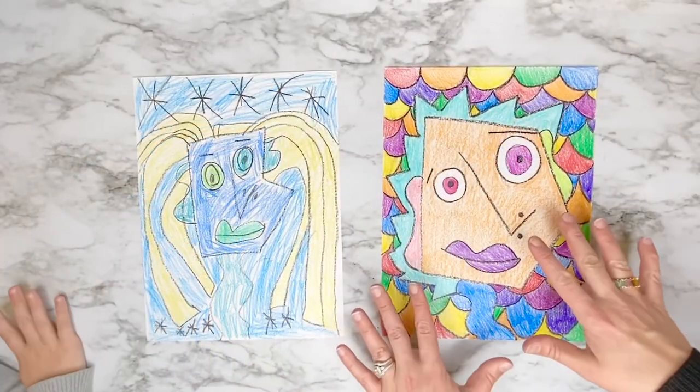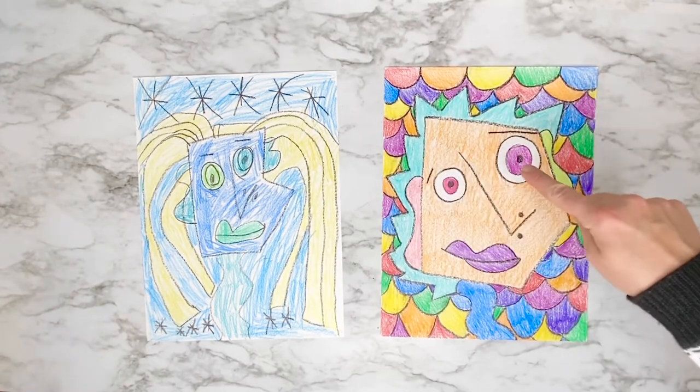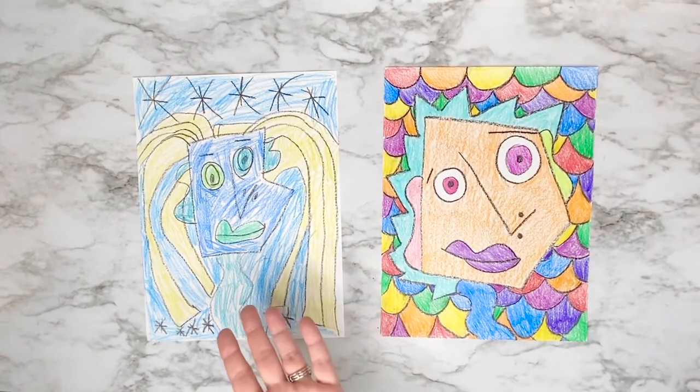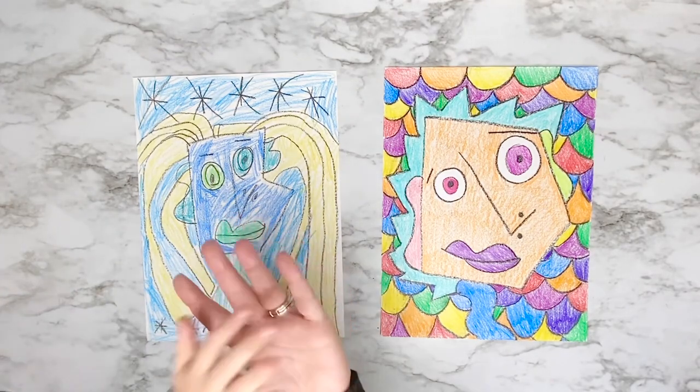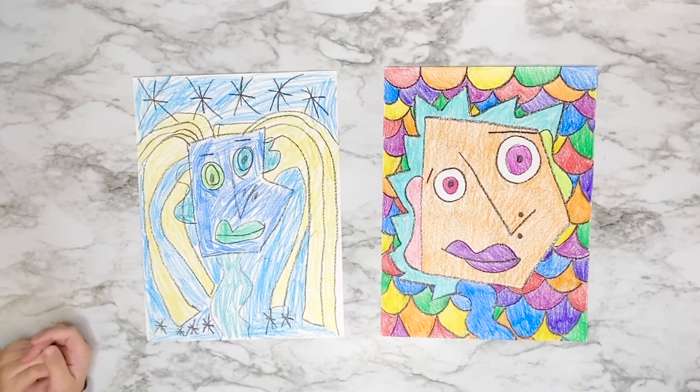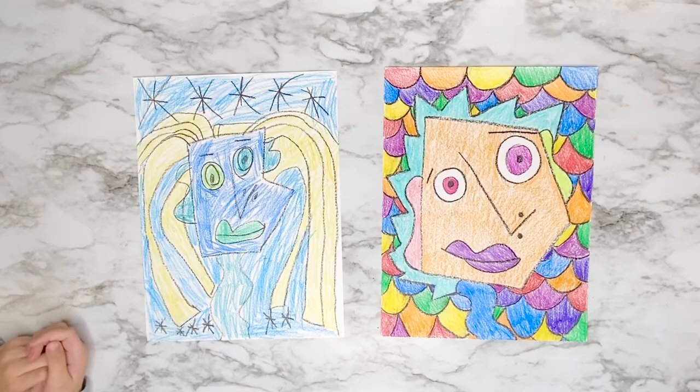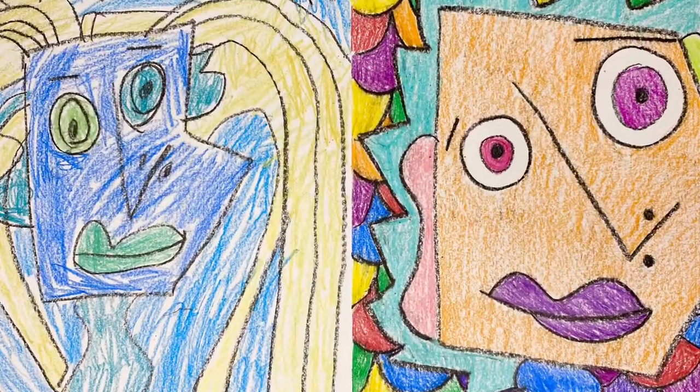I'm totally done coloring my paper. The only white spaces I left was around the eye. And that was intentional. And Evelyn colored her whole paper too. Good job, buddy. Give me a high five. Excellent job today. I hope you enjoyed doing this abstract self portrait as much as we did in the style of Pablo Picasso. We'll see you next time, artists. Bye!